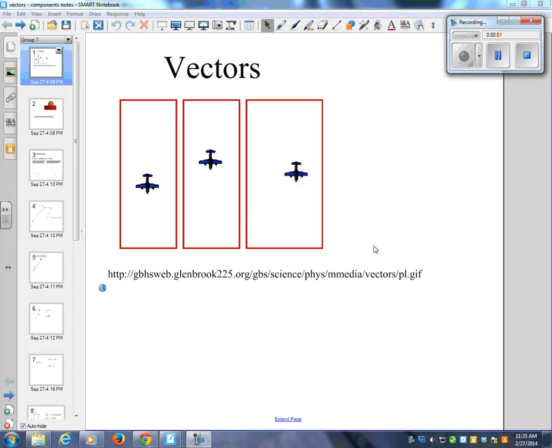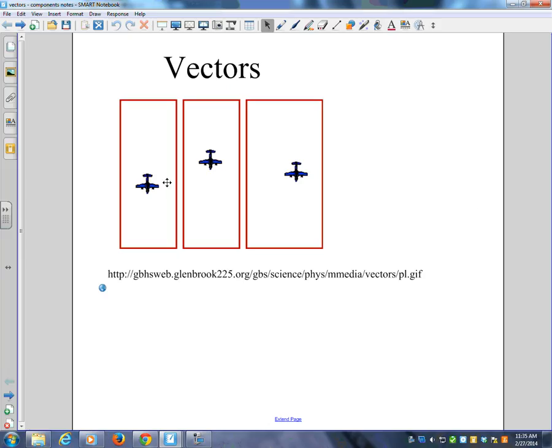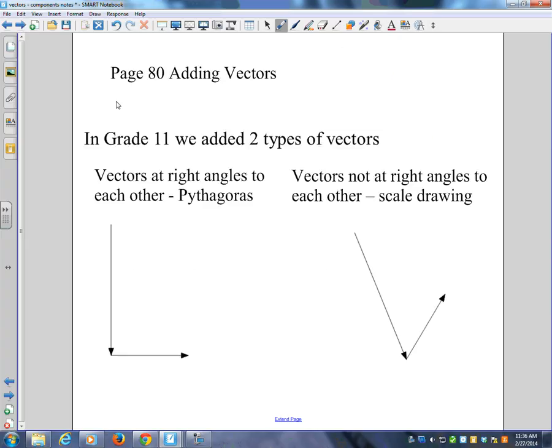So I'm just going to show you adding vectors here. You might remember this picture where the plane goes like this, and then sometimes when the wind is like this, it slows it down, and when the wind is to the side, it goes like that, right? Because I think for the most part, you all understand vector addition, that whole tip to tail thing, right? Okay. So now remember, we don't need to do that.